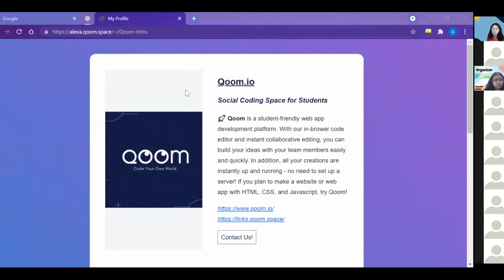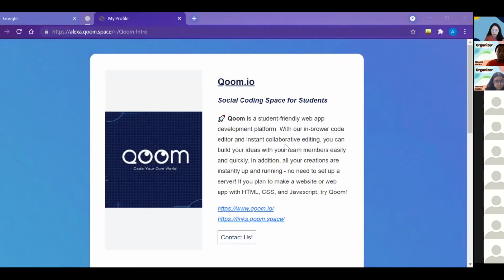In terms of what we're using it for in this workshop, it's going to be where our folder structure is going to be. It's going to be what we're coding in. So think of like a text editor, but for languages. And it's going to be the host service that's going to be displaying our actual website. And among that, you could just kind of bunch it up into the little tagline, social coding space for students. Now you can read this.